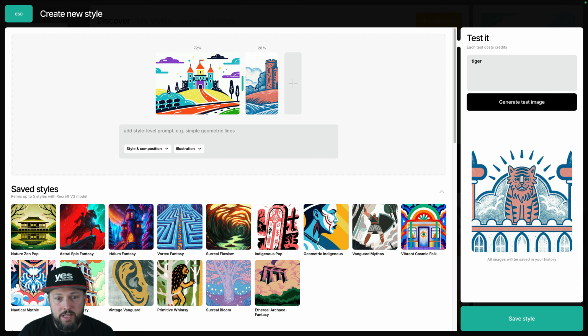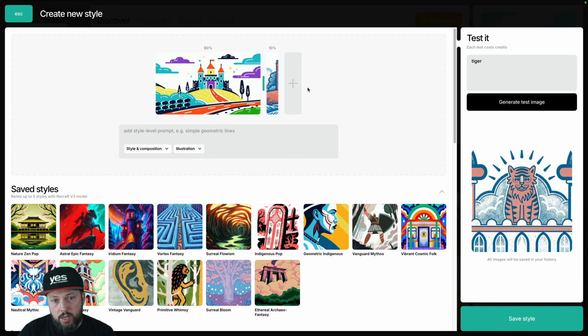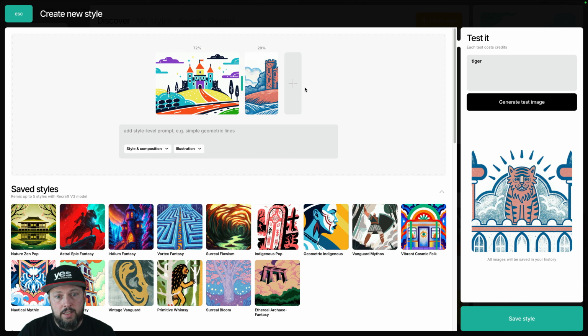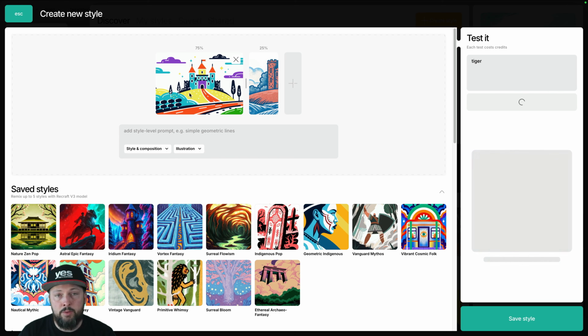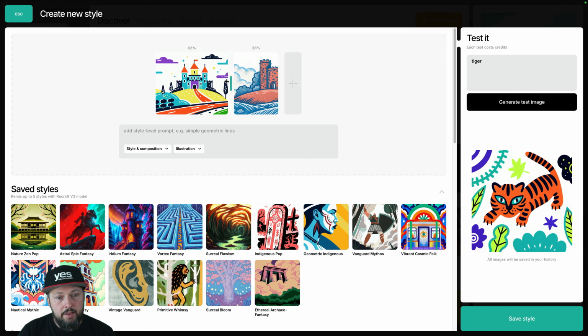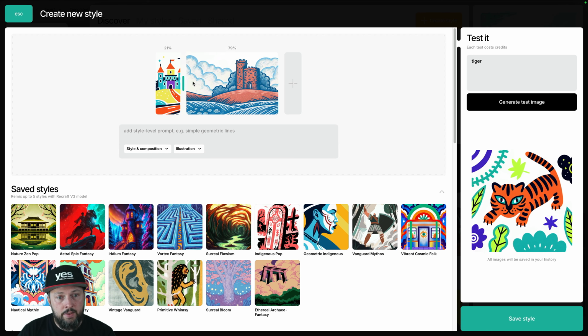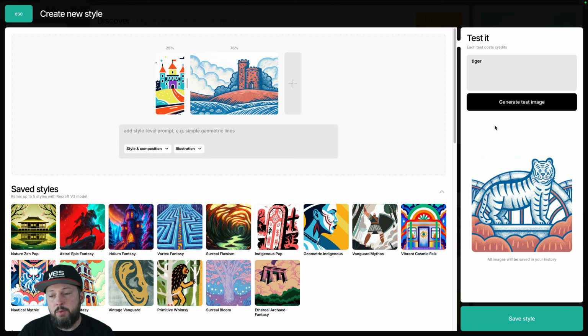Now let's see what happens if we increase the strength of one style over the other. So you can go down to 10%. That's the minimum you can have on a style. So I'm just going to go maybe to 25%. That's like a quarter. That means this other style will be more dominant. Yeah, that's clearly the more dominant one. But let's just go the other way and then generate and then test this out again. And just like before, this definitely is more closer to the reference that we now gave more weight to.